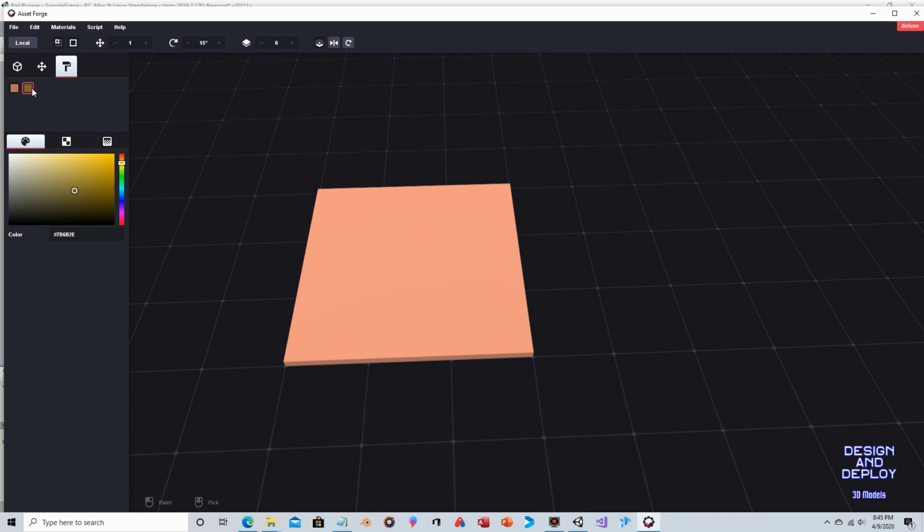Now what's going to happen is I'm going to take this material, it's already selected, and I'm just going to click. If I make any changes to that material, they'll automatically change. So you don't have to select it again. So once you've clicked on it, that's it. You've changed it. So watch what happens when I change this. It automatically changes again. So we'll just click on all these.